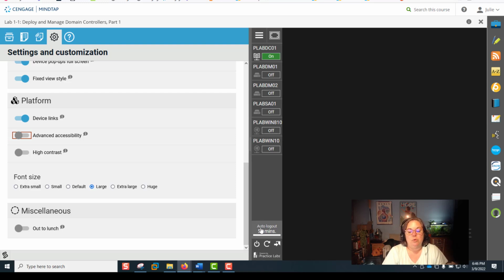So what you really want to do is either keep a very close eye on this clock, and every time you click on it, it bounces back to 60. All right, whatever it was, it goes to 60. Does not matter how many times you click on that. The other option is turn on the advanced accessibility, which makes your clock go away, but it doesn't give you unlimited time if you are not on the windows themselves.